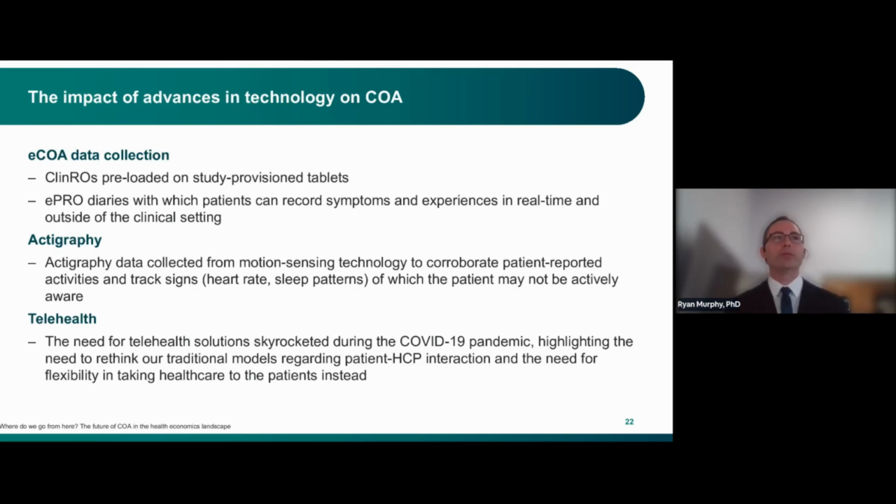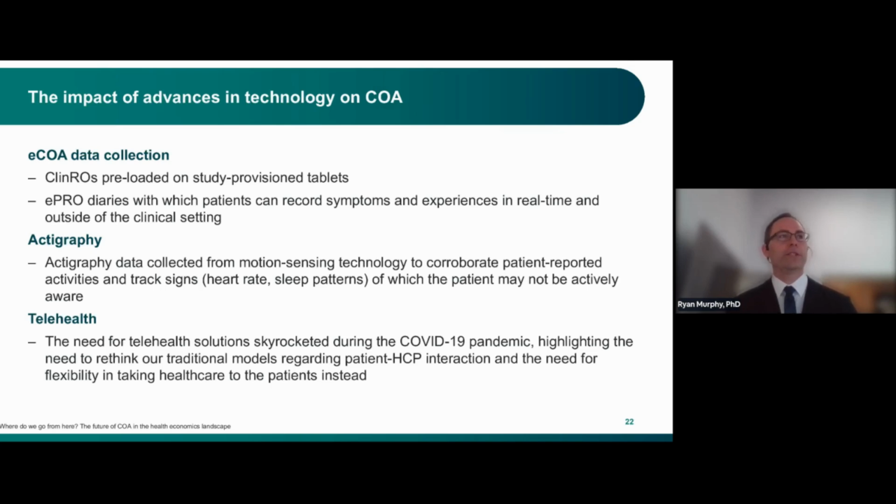Going further, ePRO diaries are available to patients so that they can record the symptoms that they're experiencing in real time outside of the clinical setting. Kelly also gave an example of this with the headache questionnaires and the difficulties that might arise if a headache extends from the previous day to the following day when the information is being entered. Everyone is walking around with cell phones in their pockets that can prompt them to respond to these questionnaires, and they need to understand how to do that appropriately.